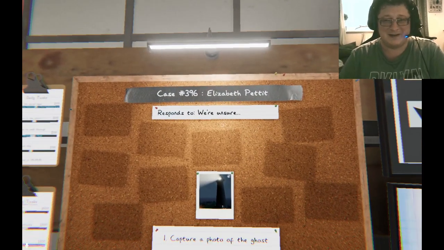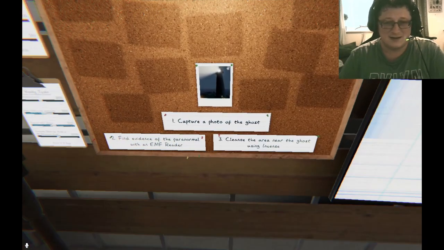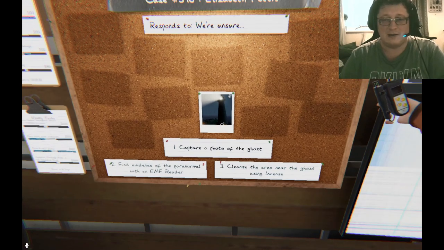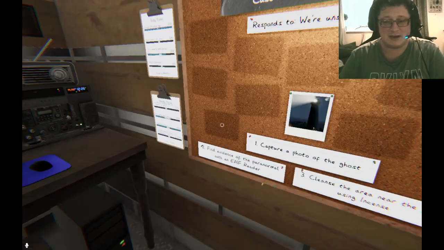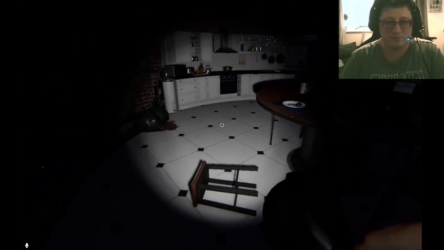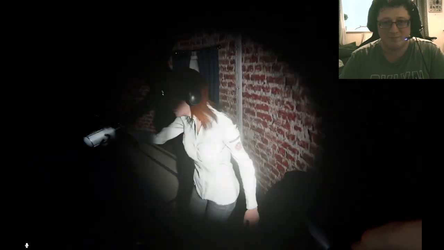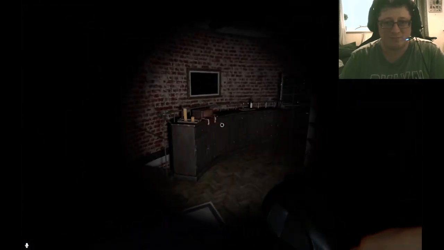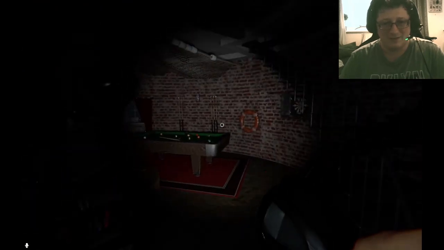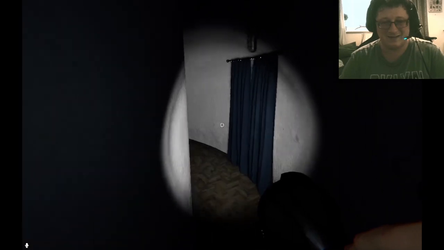Right, we have Elizabeth Petit. Capture a photo of the ghost, find evidence of the paranormal with an EMF, and cleanse the area with a smudge stick. Well, they're called incense. I'm kind of scared of this map, because when a ghost hunts, you have to flank it if you want to live. Where the hell is the breaker? It could be in any one of these rooms.